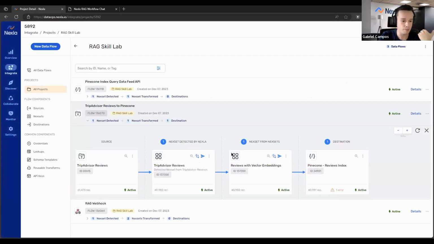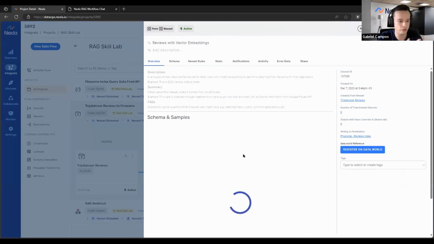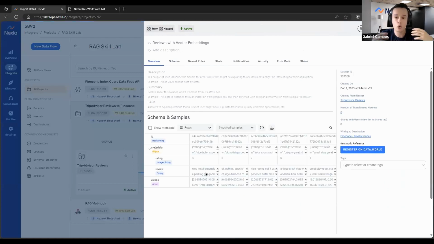We then basically turn all of these reviews into vectors by querying the OpenAI endpoint for vector embeddings. So you can choose any vector embedding system or model that you'd like. Here in this example, we are using OpenAI's because it provides a straightforward API to do so. So basically what we're doing is generating a hash of the ID by hashing together the rating and the review, so we have a unique hash for each review.